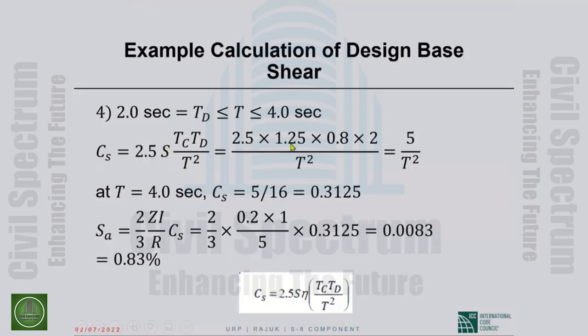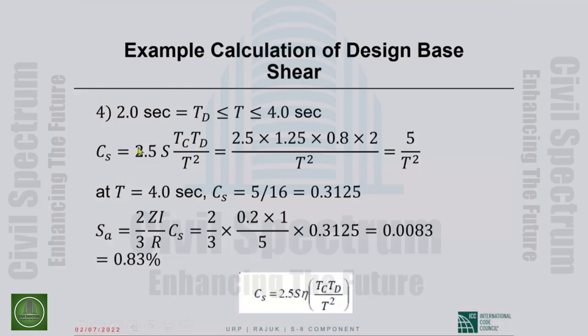2.5, S is 1.25. No, this is a mistake. This is 1.35, right? That doesn't change. I hope the number is right. I don't know. I'll check that. So please note that I went over it twice, at least yesterday, and didn't notice that. I'll make a note and correct it. Somehow these things bother me, but I cannot do better, unfortunately.